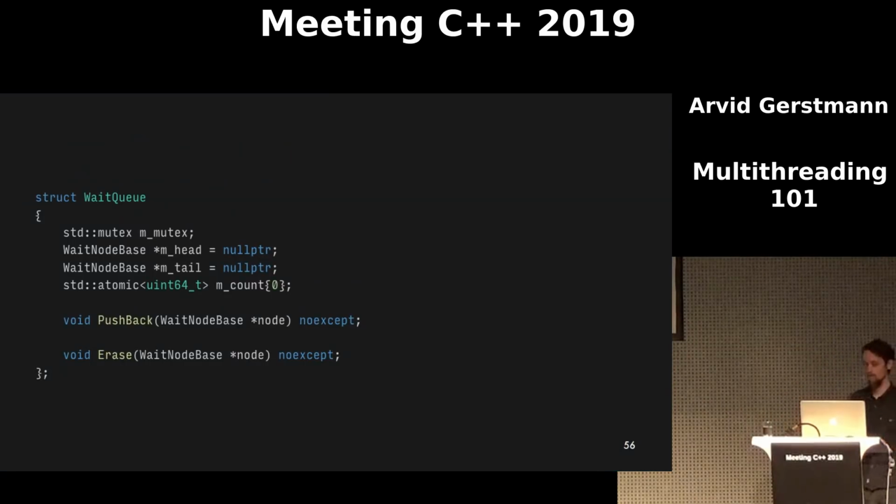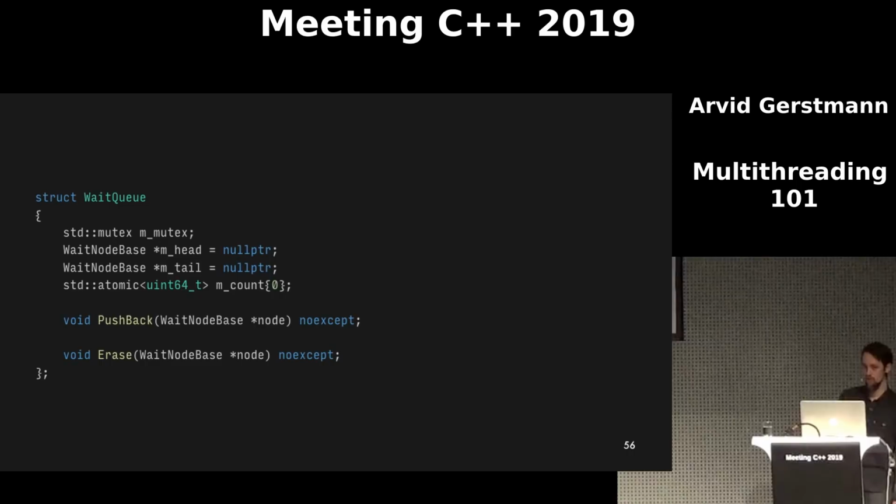For that, we're going to create a struct wait queue. It is, as previously said, a doubly linked list. It's not even a doubly linked list which is lock-free. It has a lock, it has a mutex, but that doesn't matter because we don't really need it to be super fast, since it's only going to be accessed when we want to put something to sleep. So it's the slow path anyway.